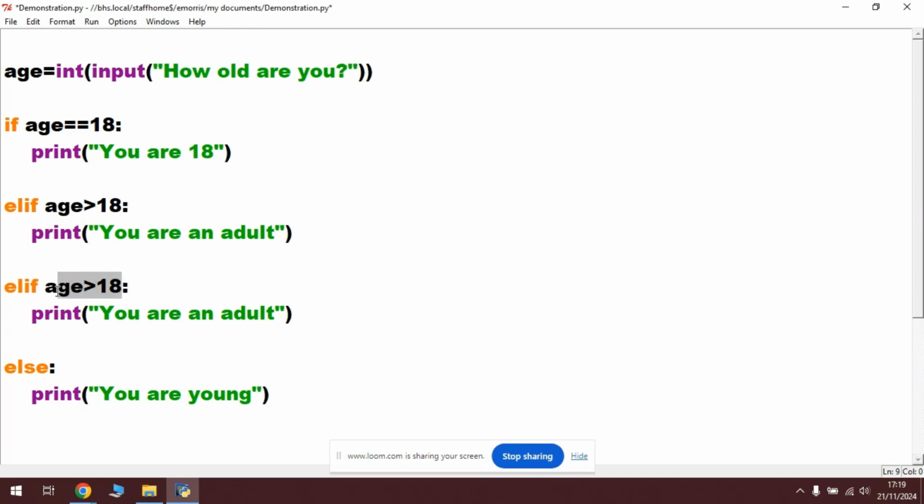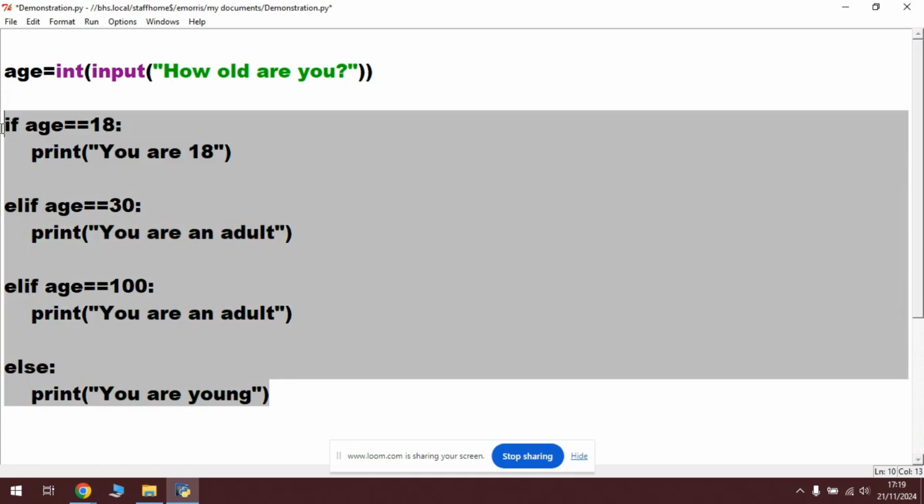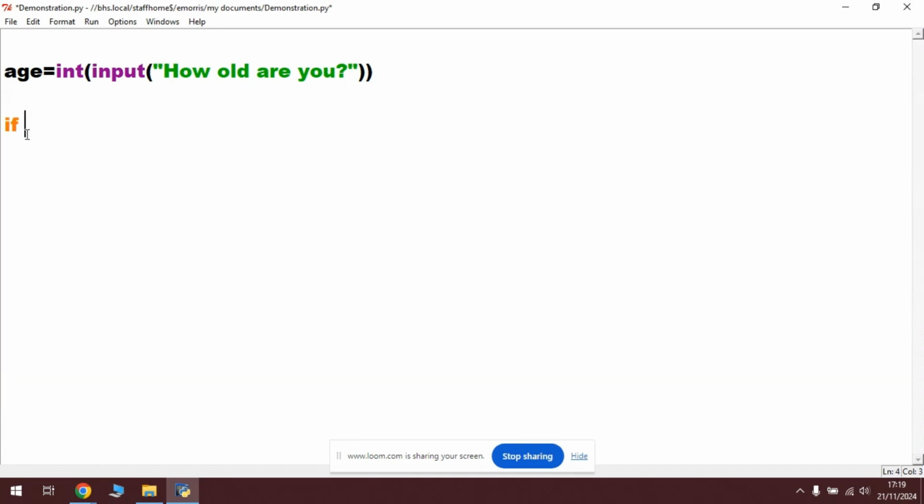Now you could change this to have a different criteria. We're not going to do that now, but you could have a play around with adding in different options. And it might be that you just want to check all different ages. So it might be that you want to check some of the key ages, so that if they are 30, you want it to say something. And if they are 100, you might want it to say something. I'm not going to edit all of this at the moment because you can get the idea. So let's go back and take that away for a second.